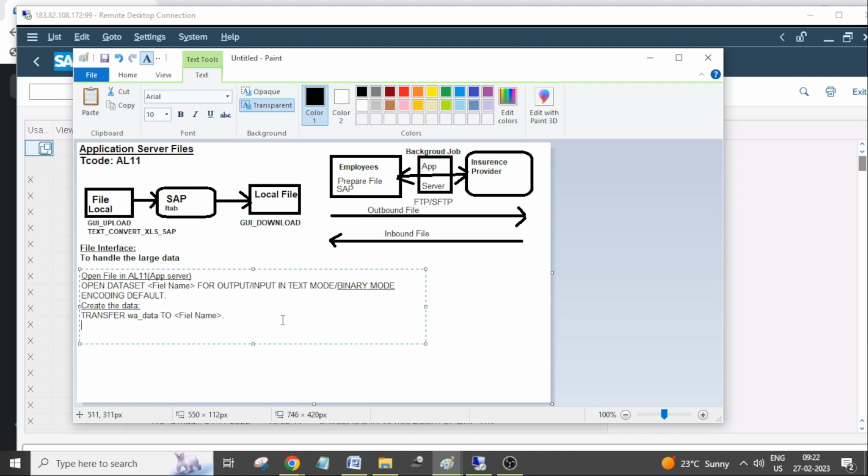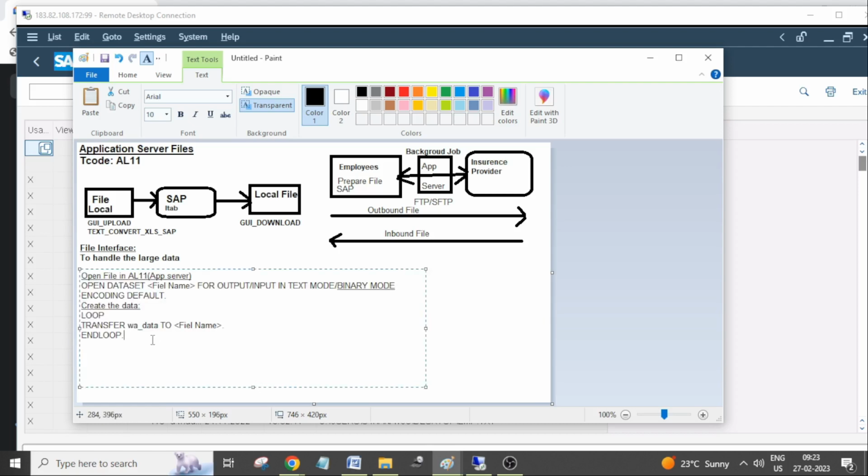Actually we need to run this within a loop. We need to loop the internal table data and transfer record by record to that file. Clear?